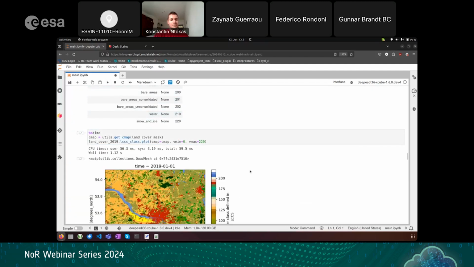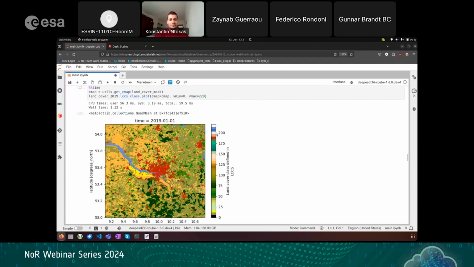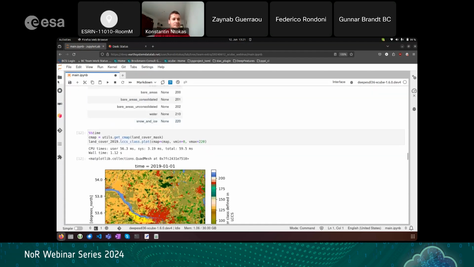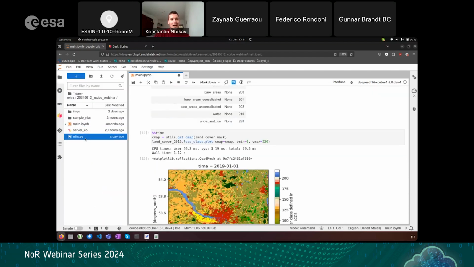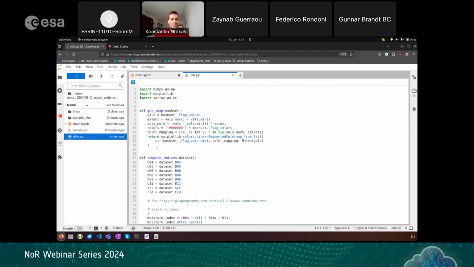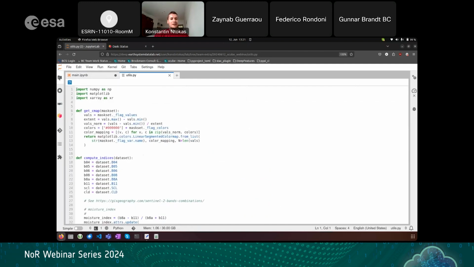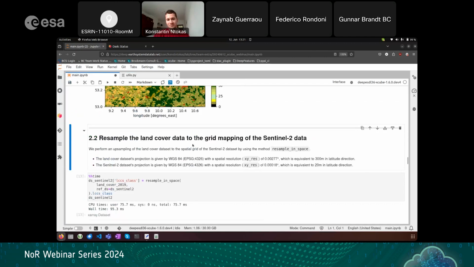And then we can create our land cover classification, where red is urban, for instance, dark green is forest, needle tree, I think, and the orange here is grassland, for instance. The color map at the moment I built in here from the actual colors given in the attributes. It is planned that this will be implemented in XCUBE soon, hopefully soon.